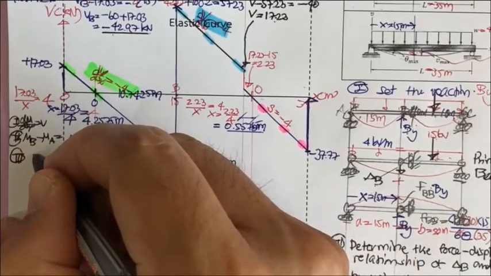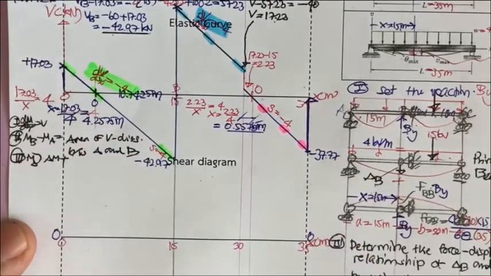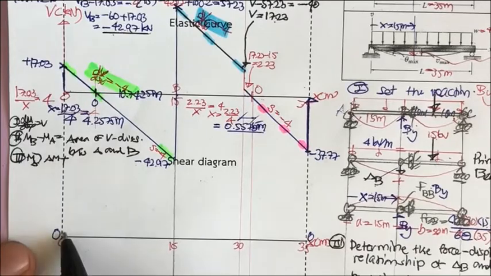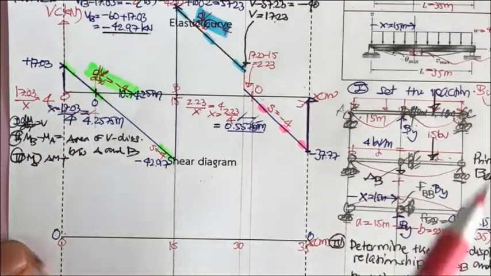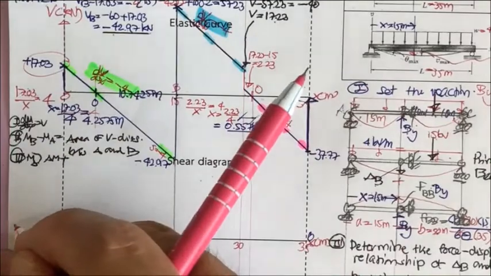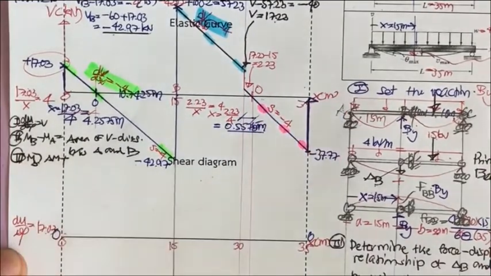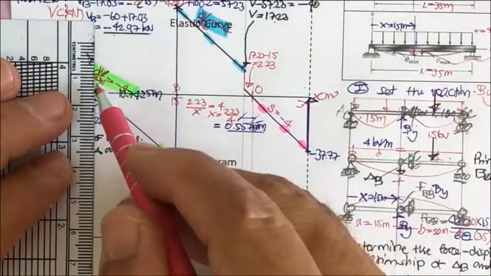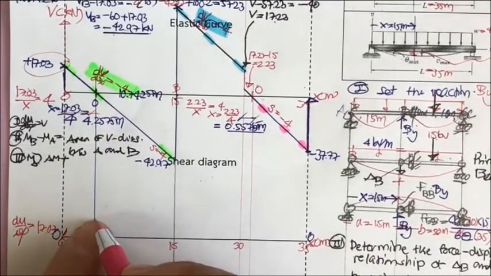And the third one, we use this one. If you have a clockwise moment, your delta M is going to be positive. We don't have external moment, so we have 0 here and 0 here. And next, you move from here to here, and then you have this one. So the dM by dx here is going to be 17.03. This one is going to move upward, and by doing this is 0, so the slope here is 0.